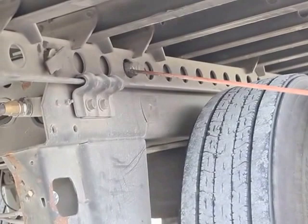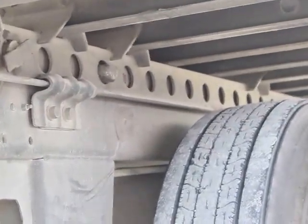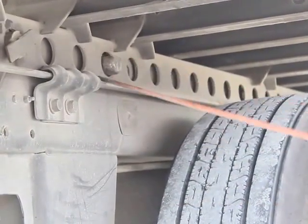My tandem slide pins are properly mounted secured. They're not bent, broken, or damaged. There's two on each side, and they're in a locked or engaged position.